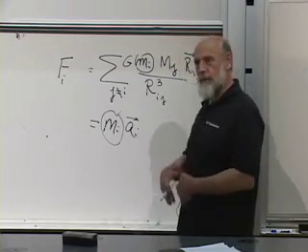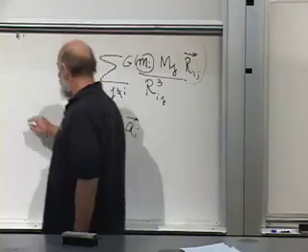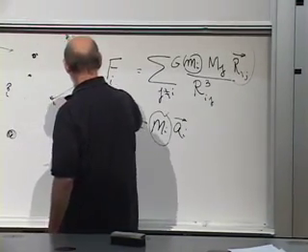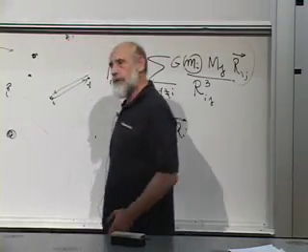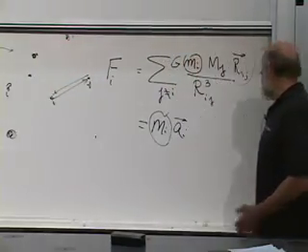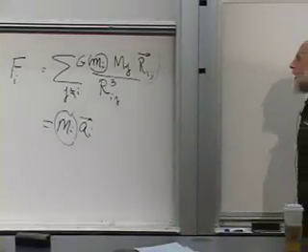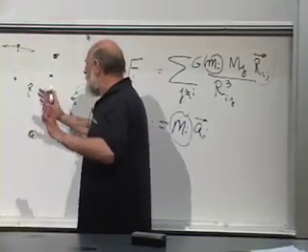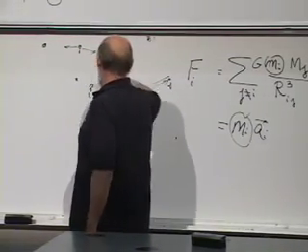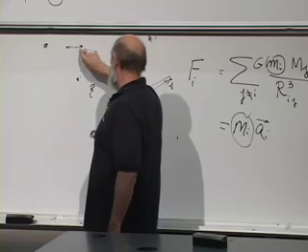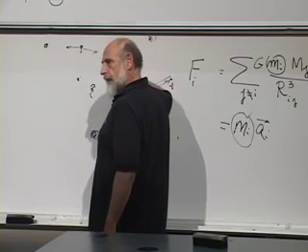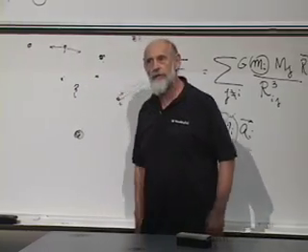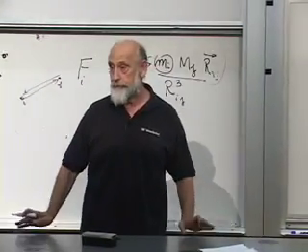Rij and Rji are opposite to each other. One of them is the vector between i and j, and the other one is the vector from j to i, so they're equal and opposite to each other. As far as the minus sign goes, all it means is that every one of these particles is pulling on this particle toward it, as opposed to pushing away from it. It's just a convention which keeps track of attraction instead of repulsion.